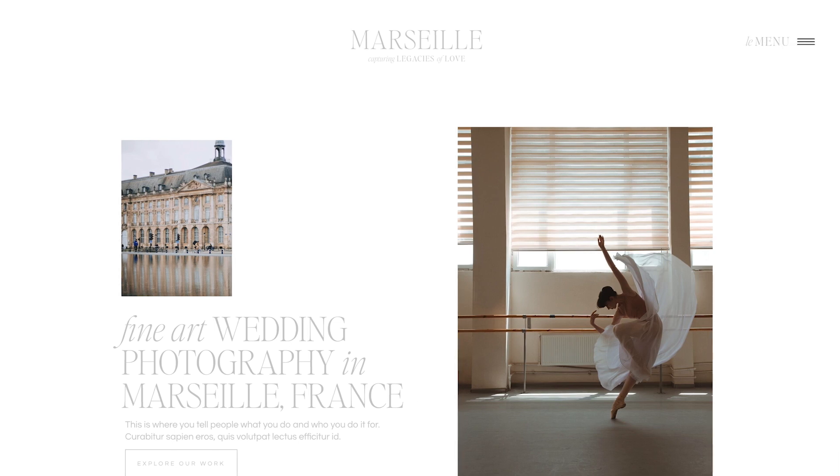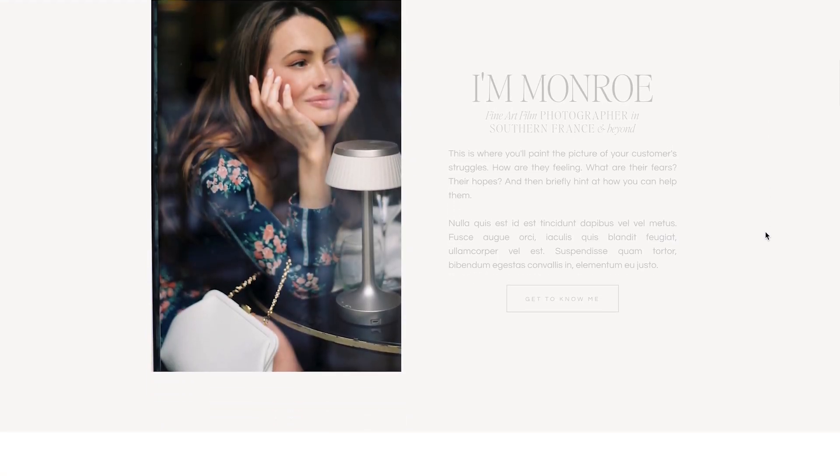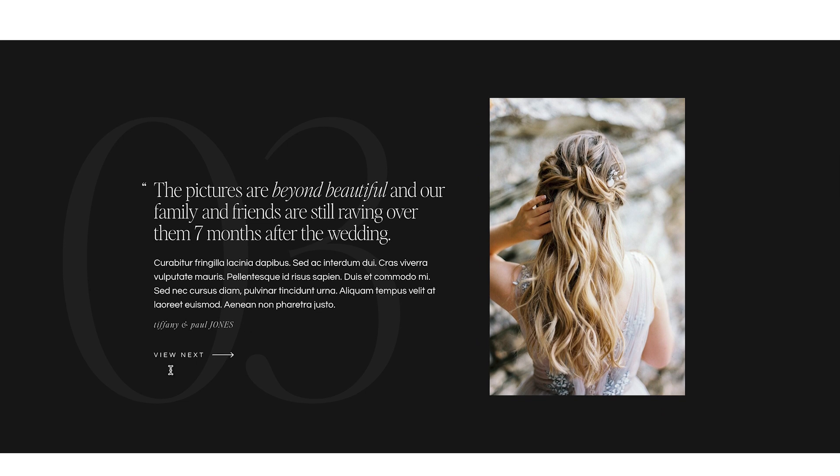So make sure that you have a text color with enough contrast that it's easy to read. If you're ever not sure about this, try lowering the brightness on your computer or phone, because a lot of people visiting from mobile are not viewing the website at its full intensity — their screens are probably dimmed down. You want to make sure your text is visible and easy to read even at lower contrast. Here's a case in point: I actually took our Marseille design and lowered the intensity of the font color, and it's a real struggle to read. But as I scroll down to the black and white section where the background is black and the text is white, it gets so much easier to read — because there's a lot more contrast there.